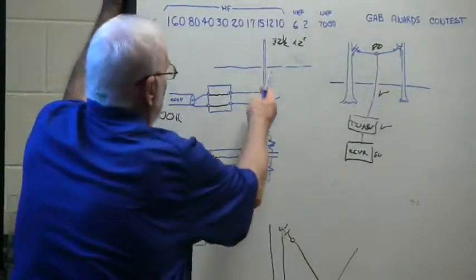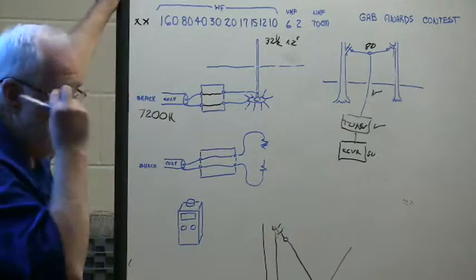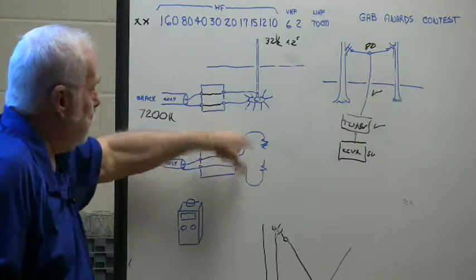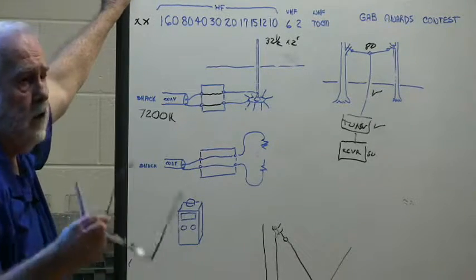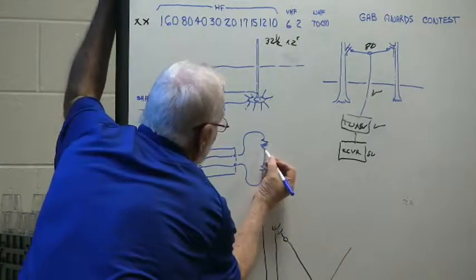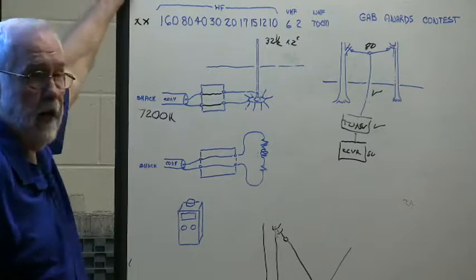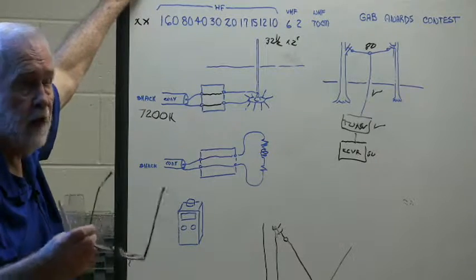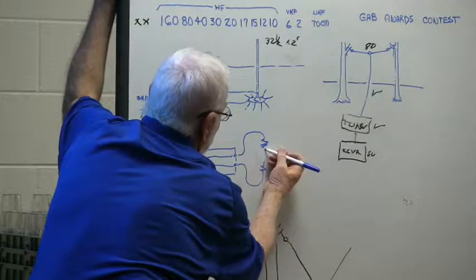If it's longer than a quarter wavelength, this number goes up and reaches a peak at a half wavelength. Carry this thing up to 65 feet, and this resistor will be close to 1,000 ohms, depending on the type of wire, tubing, or whatever you have. And anytime you go over a quarter wavelength, an inductor creeps in. That can foul up your match. That's why a lot of people say quarter wavelength is the only value that will work. That is the beauty in a quarter wavelength vertical.